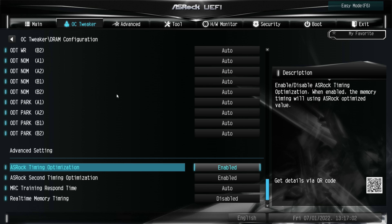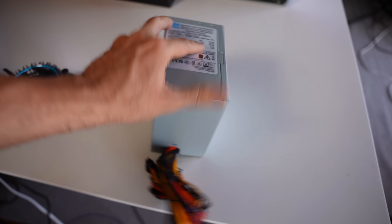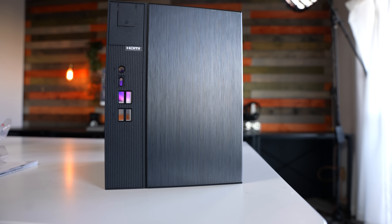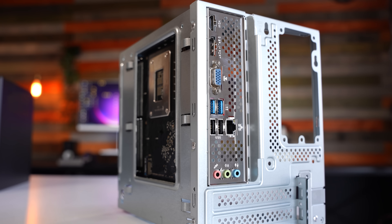To quickly recap: the shell comes in at around 250 USD — at least that's the pricing in Japan. For that you're getting a motherboard, chassis, enclosure, and a decent power supply wired up with appropriate cable lengths. In terms of value for money, how they've set up the front output, the motherboard layout, and the BIOS, I think they've done an extremely good job. That said, know the limitations — it's an 8-liter case, it is small, and the ventilation could use improvement.